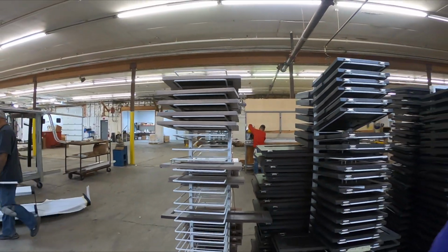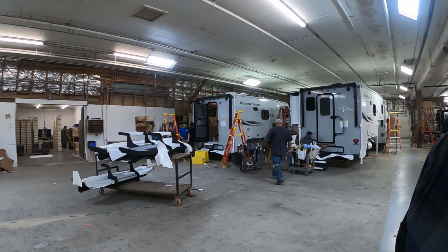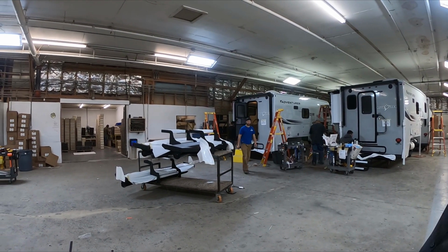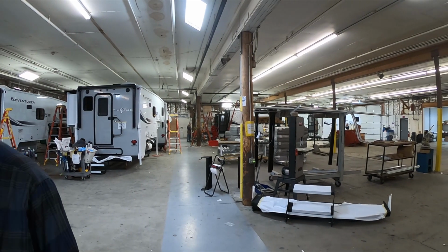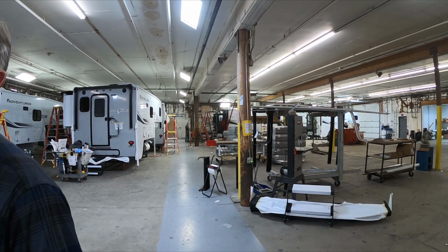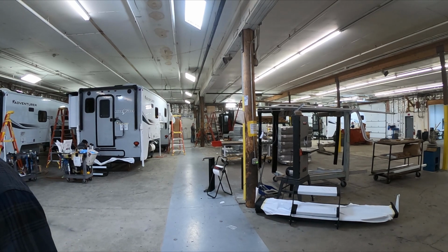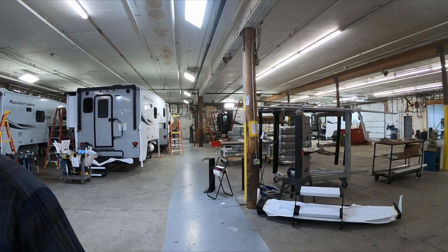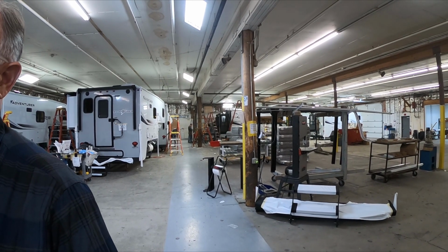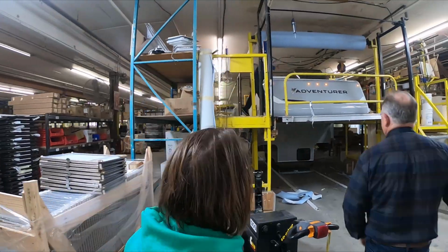Where does the window in the door get installed? The window in the door. Okay, that door is ordered with the window in. You buy that with the window in it. So we've noticed you've gone back to the clear window. Well, and we've got a built-in shade. If you wanted to change that, we'd have to order a whole door.